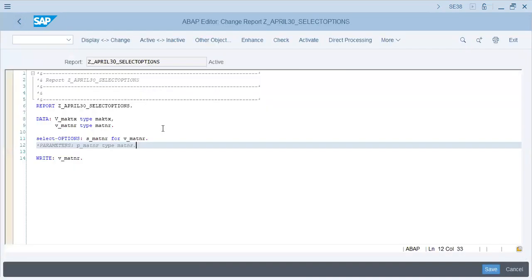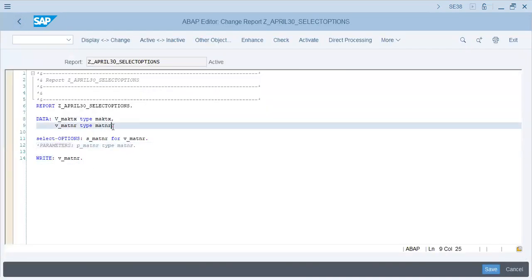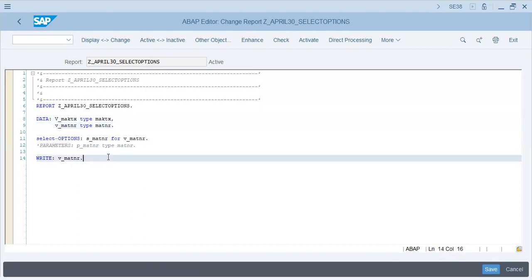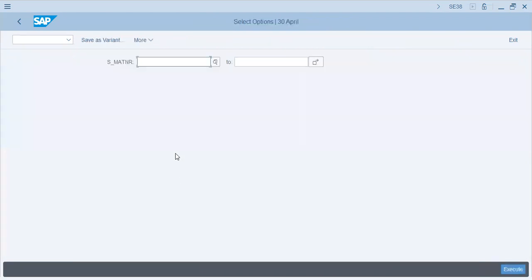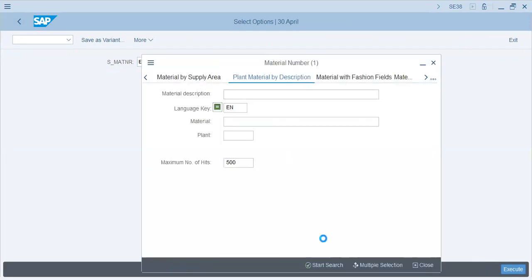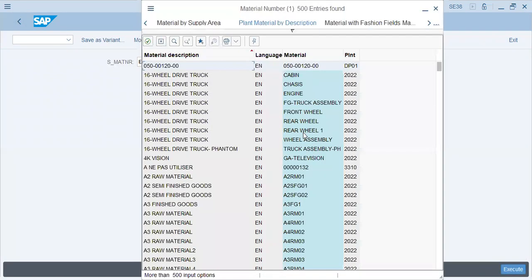We just wrote v_matter. What is v_matter? It's type material number. And what we actually did, we selected a material engine, and material number, material description and material number 4K vision.